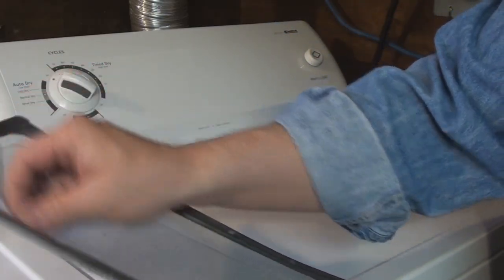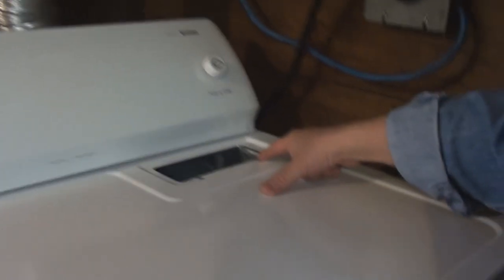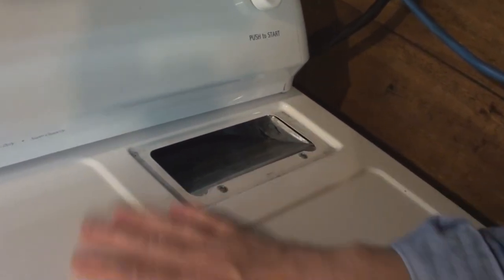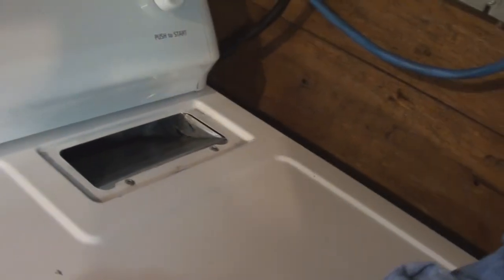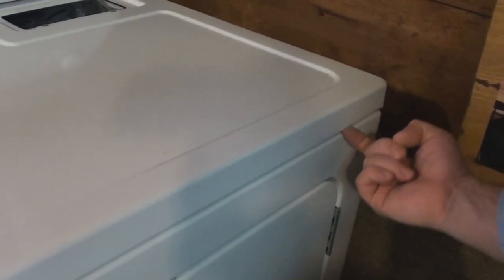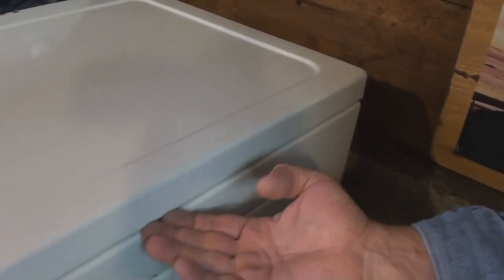The first thing you need to do — clean your lint trap before you have guests over. Now, if I was going to do a demonstration on this machine, the first thing I'd show you is that you want to remove your lint trap. You'll see there are these two screws here that you're going to remove to separate the lid from the lint trap tunnel. You just need to work a screwdriver in under the ledge here — sometimes there's a notch — get down on your hands and knees and have a look. There might be a notch where you can just dig in and undo a release and pop it off.